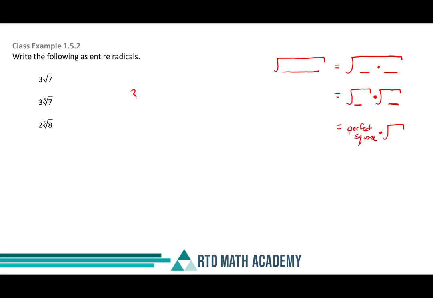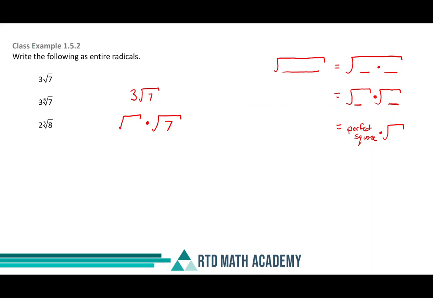If I take 3 times the square root of 7, what I'm really looking for is a radical multiplied by another radical so that I can combine it all underneath one. So I'm trying to take a radical and multiply it by another radical. Luckily for us, we've already got the square root of 7. But 3 had to be a perfect square to simplify down into that actual nice 3.